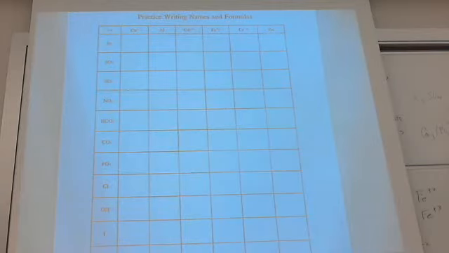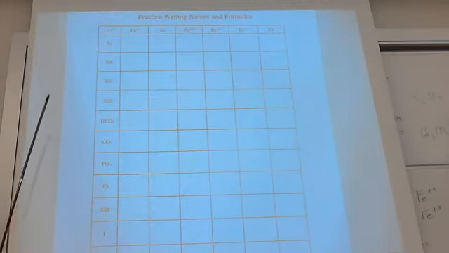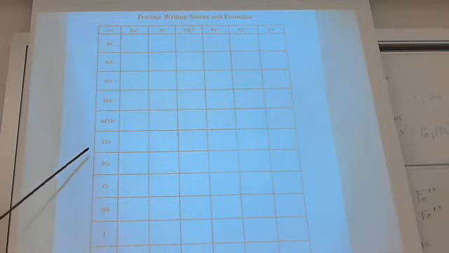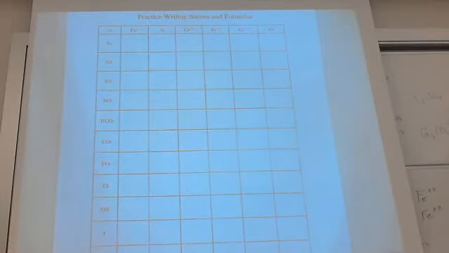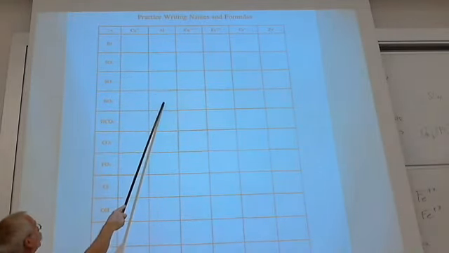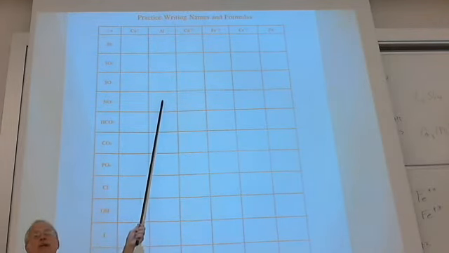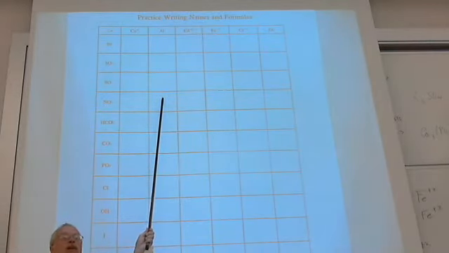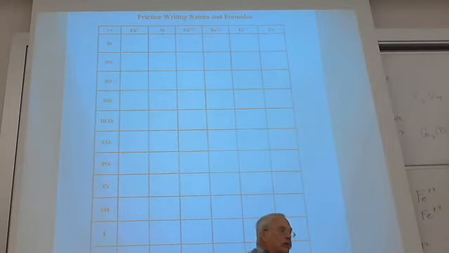Okay? And so there are positive ions across the top. Down the side are the negative ions. I didn't give you any of those charges because A, you can tell them from the periodic table, like chlorine, -1, or B, they're going to be polyatomics, and you're going to memorize what those charges are and be able to fill those in. Then wherever a row and a column meet, like here, aluminum and let's go to nitrate, you would say, I want to make the formula for aluminum nitrate. And so you write out the correct formula for aluminum nitrate, and you can do the name. Write the name for aluminum nitrate.